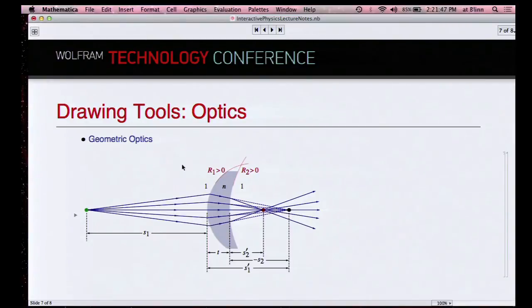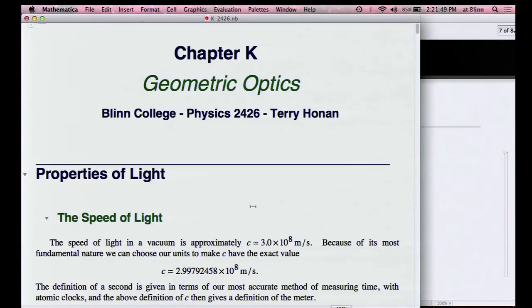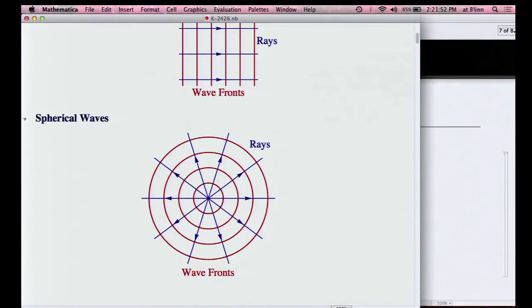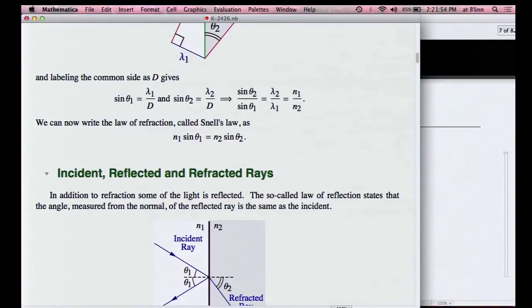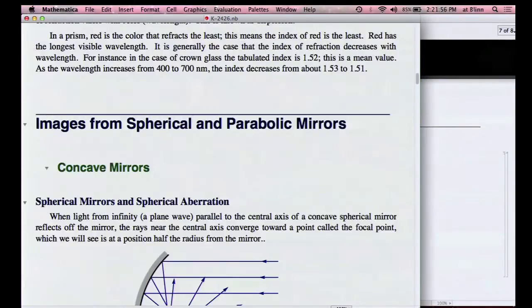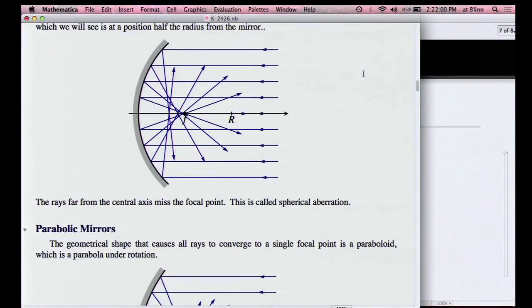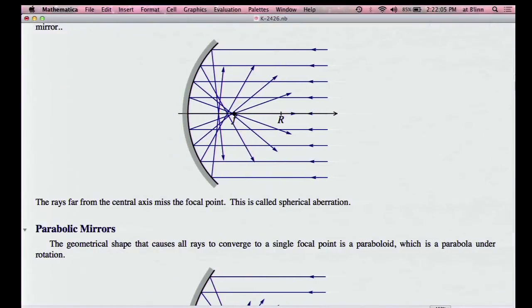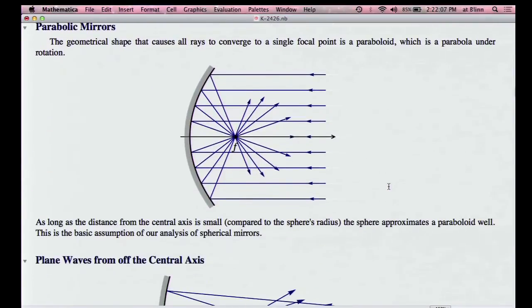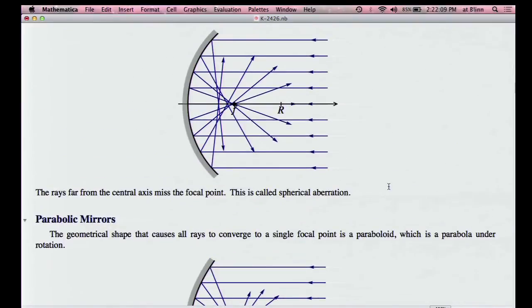And then for geometric optics, here's the chapter on this, just many examples of ray tracing. Here's rays hitting a spherical mirror. Parabolic mirror, notice the rather severe spherical aberration.